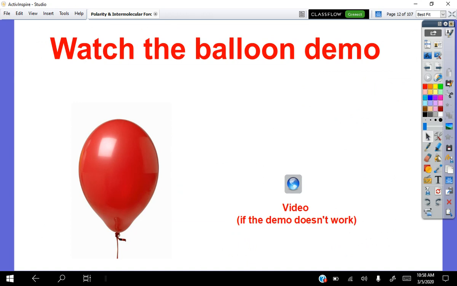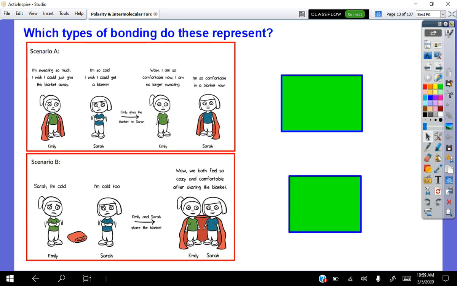So as you saw, we used static electricity. There was some friction occurring there between the balloon and his arm, and then he was able to create some static electricity, which then caused an attraction with the stream of water, and it caused the water to bend towards the balloon. So we want to figure out why this is.